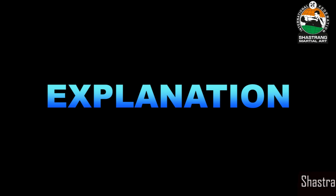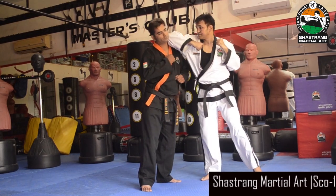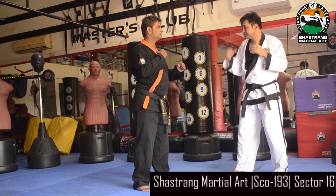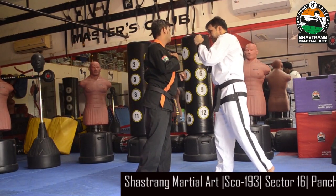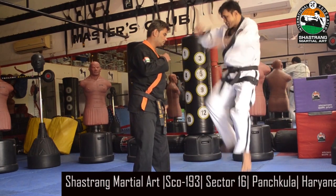Explanation. With partner. In order to hit someone, you can attack with rear hand vertical inward punch on his face. You can attack with front hand round elbow strike on his jaw. And to cover range, front leg stepping stopping kick on his chest.